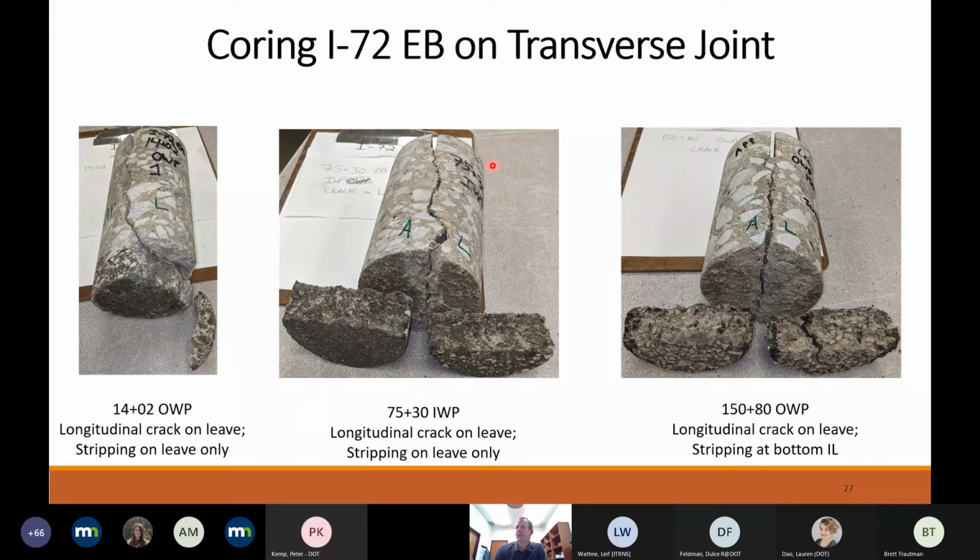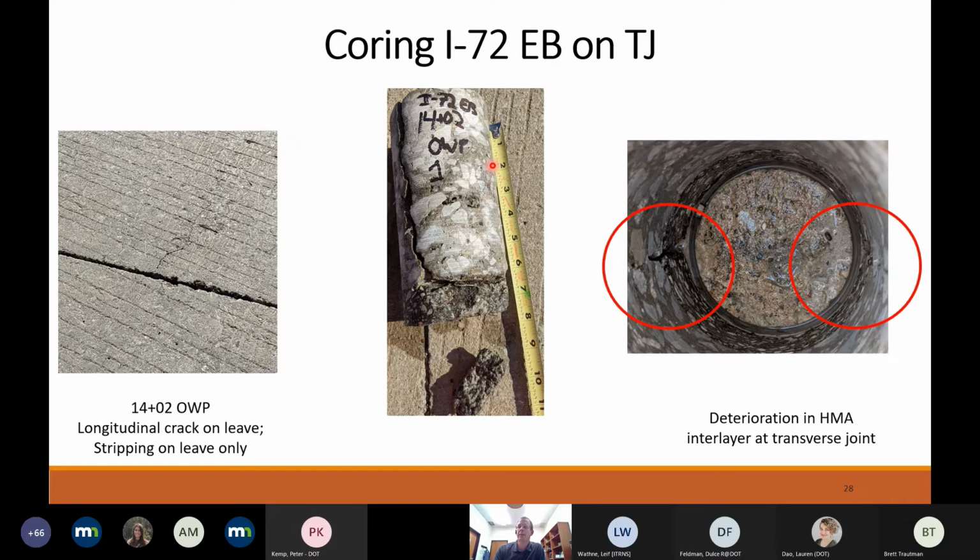And now IDOT uses no seal joints. They don't seal their joints, particularly on overlays. And so the question is, is water getting out? Is it just kind of sitting in those joints? That's a fair question. We did see in some cases when we did the coring on the geotextile side, when we filled the core hole with water, the water would drain out pretty quickly. When we did that with the hot mix asphalt interlayer, the water would not drain out of those cores very quickly at all. So there seemed to be a lack of drainage path for the water once it got into the joint and below the slab, which is going to tie into one of our mechanisms.